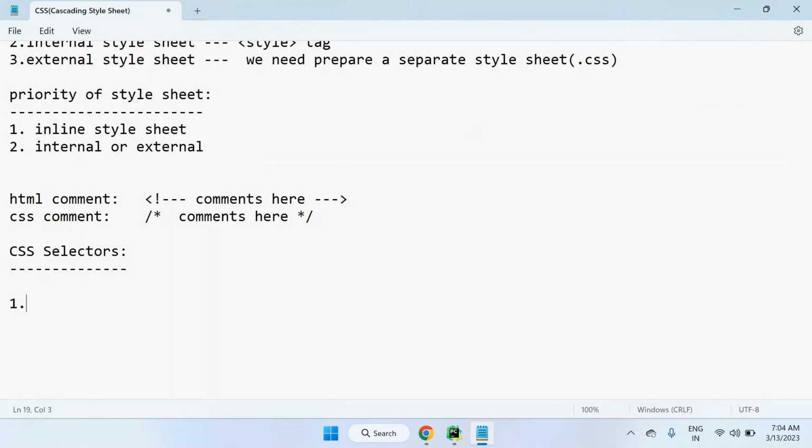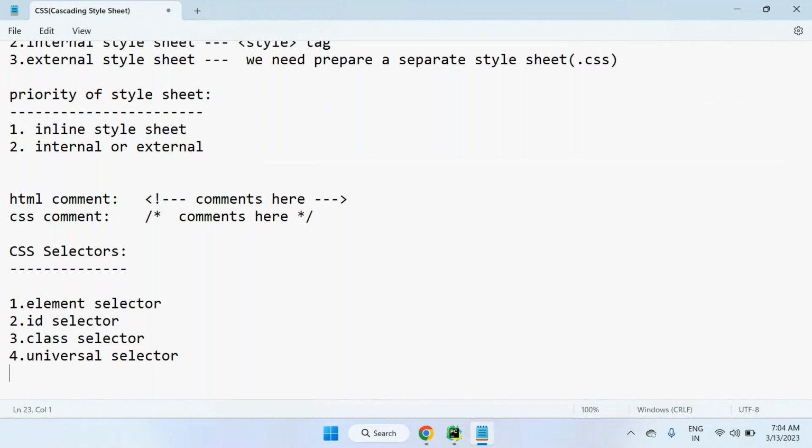First one is the element selector. Next one is the ID selector. Next one is the class selector. The fourth one is the universal selector. So: element selector, ID selector, class selector, universal selector.